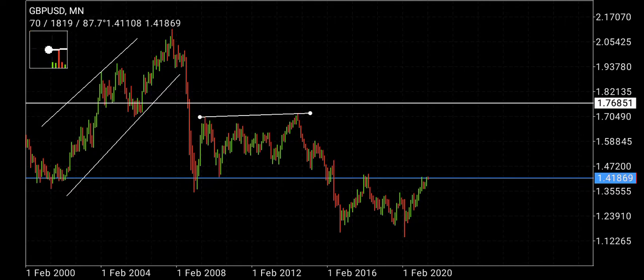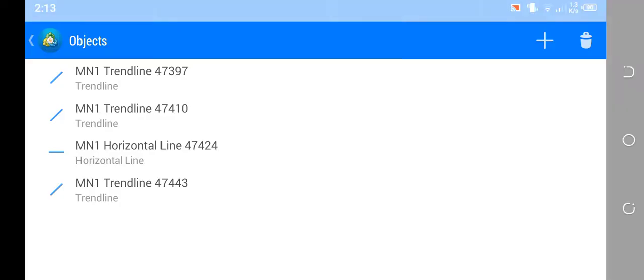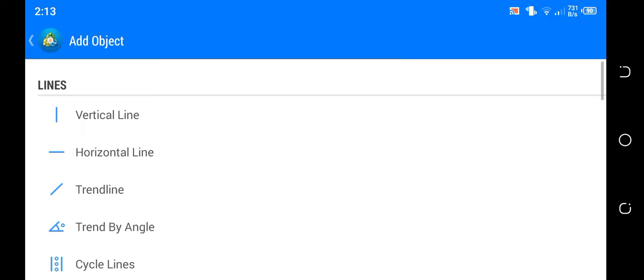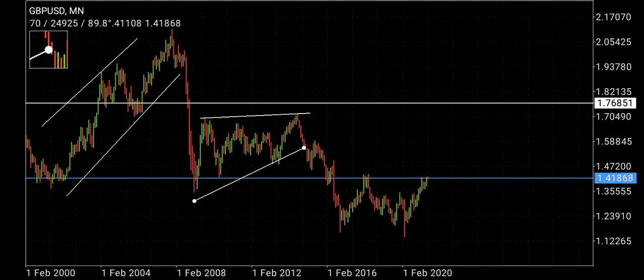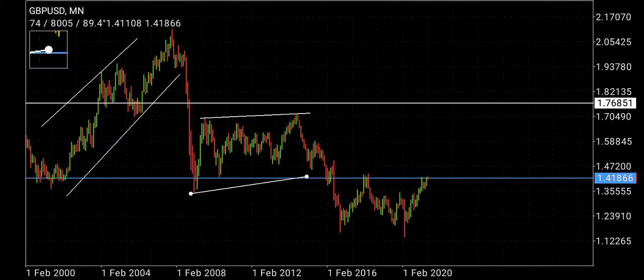Need to click here, then tap again the plus sign, trend line, doing a breakdown. This 1 month time frame, don't get confused about the candlesticks. There are too many, so when you open the 1 month time frame, you'll see a lot of candlesticks. All these candlesticks are what form to make a pattern.